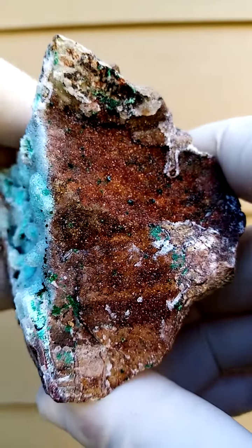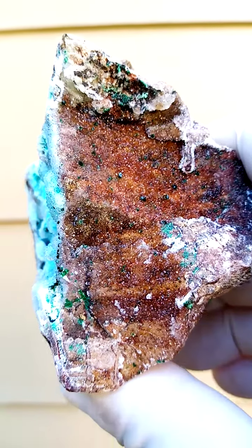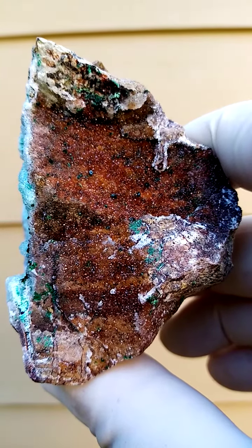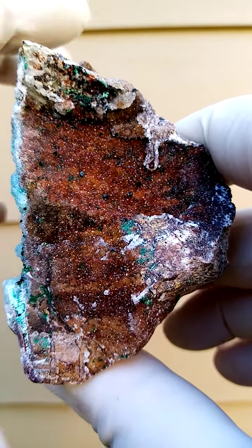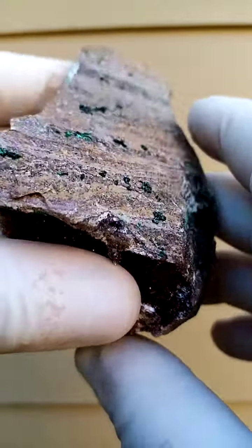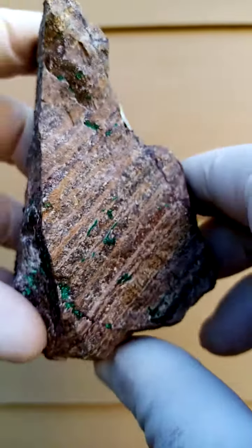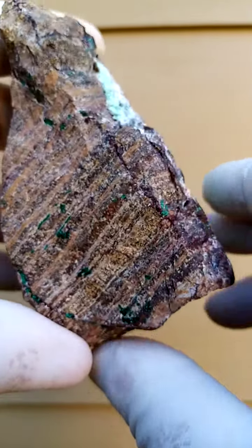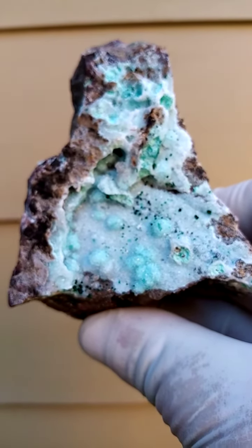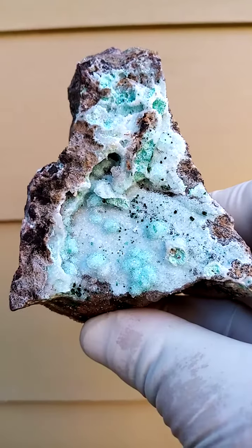When we turn the specimen this way over, we have a section which is purely the pretty stable clay, in this case going on to Dolomite, also covered with the Drusy Quartz. The reddishness most likely underlying indicates we have some Heterogenite. From this side you just have the matrix, which is actually quite unusual to the matrix from Tenke because it's almost solid Dolomite, whereas usually it's almost a compacted clay. So it's different sections of the mine where you'd find different materials.